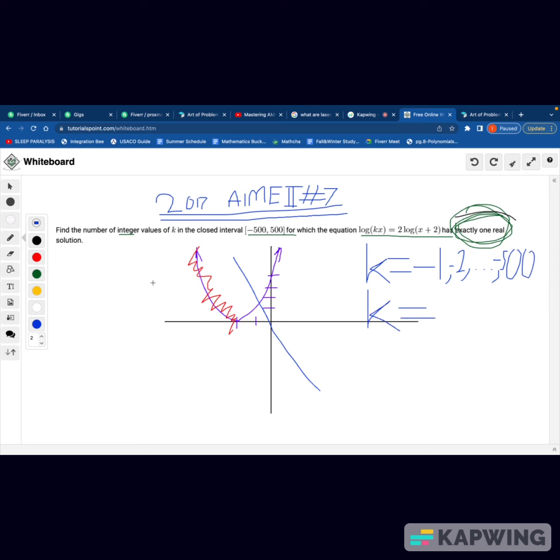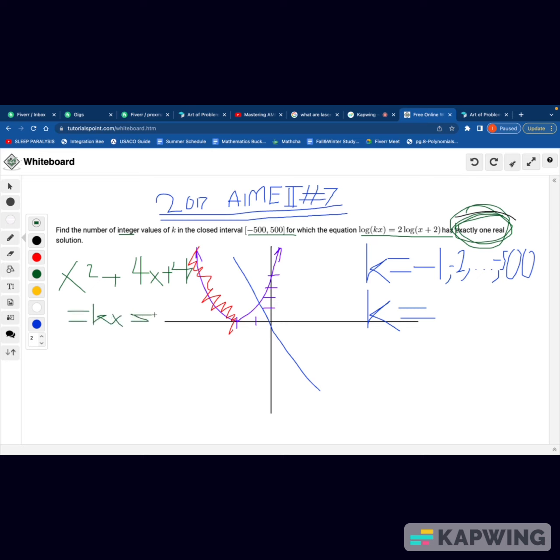For the second case, since the parabola is a degree higher than the line, it's always going to intersect the line at a second point. That means our only case with exactly one real solution is where the line is tangent. So let's see, on the left side, expanding (x + 2) squared, we get x squared + 4x + 4, the formula of the parabola, and that equals kx.